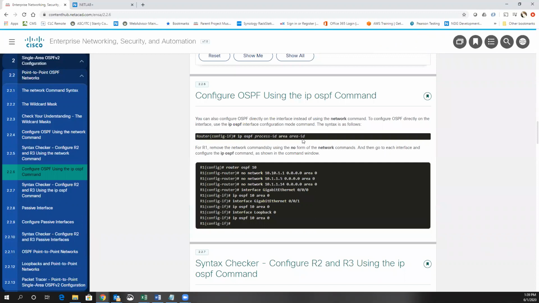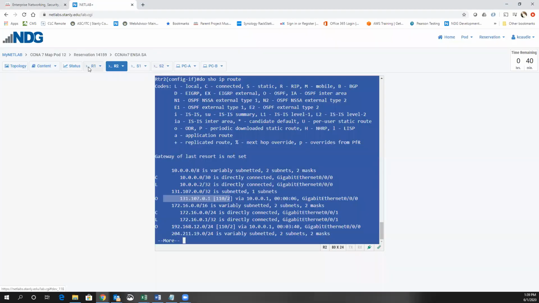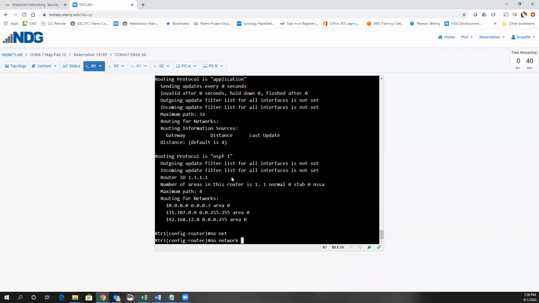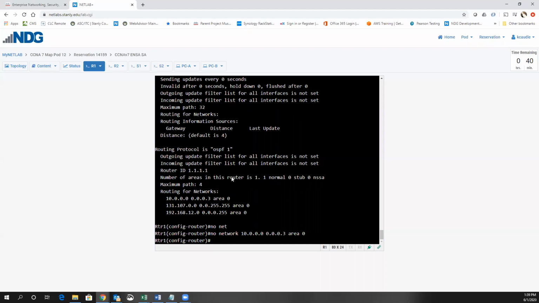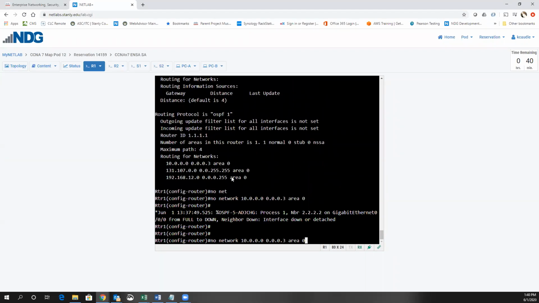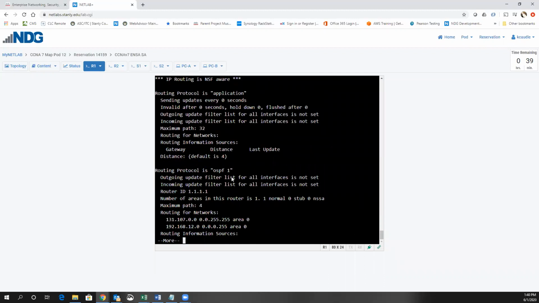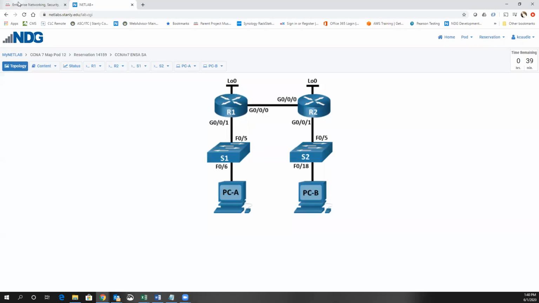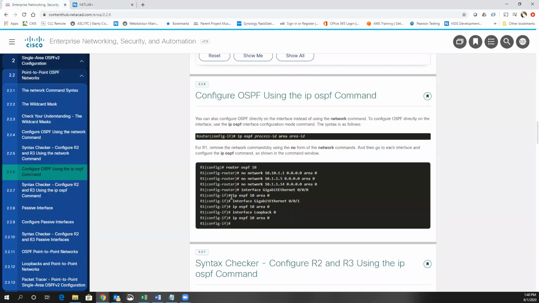You can use the OSPF command. So you could remove all of these statements. So let's go back into R1. And I'm going to remove no network 10.0.0.0 0.0.0.3 area 0. By the way, this is going to break our entire OSPF neighbor adjacency because we're not routing for the network between R1 and R2. But I can now go, because you see here, gig 0/0. Okay, we're going to use the command to use OSPF area and tell it what area to be in. So you've got to have the process ID and the area.